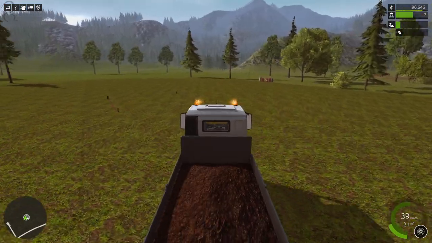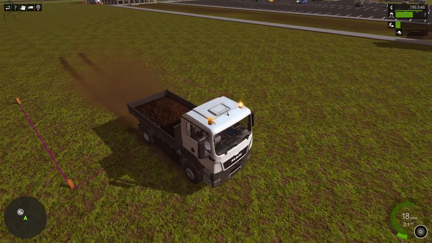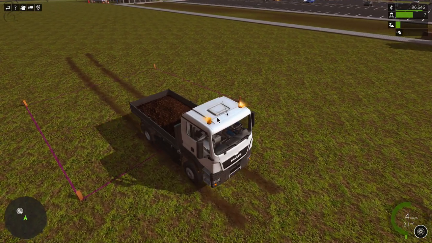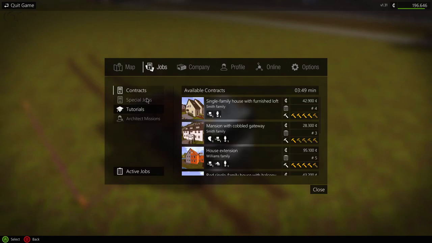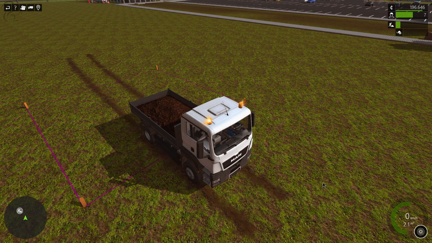External view for the win. Right. Just before I do this, I'm going to double check that that is definitely what we're doing. Active jobs. Transport 8 cubic meters. Yep, from the gravel plant into the marked area. I bet you it doesn't count this. This will be fun.